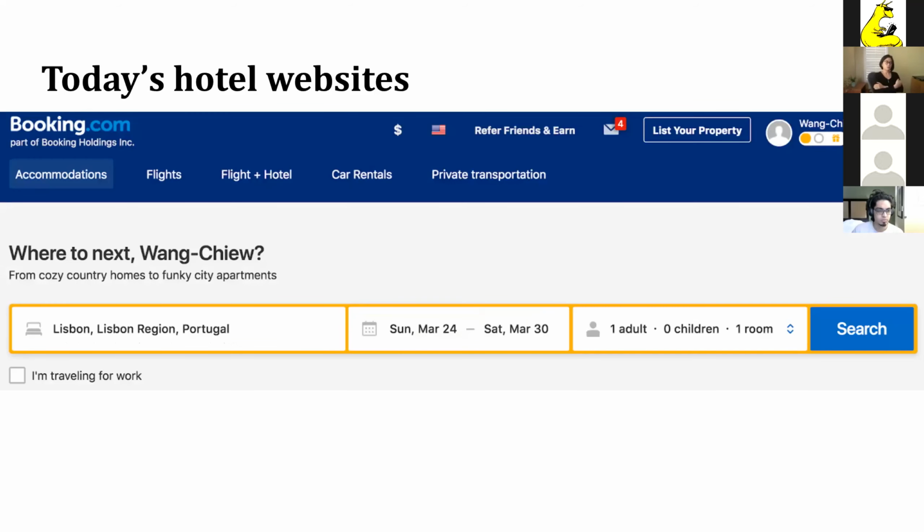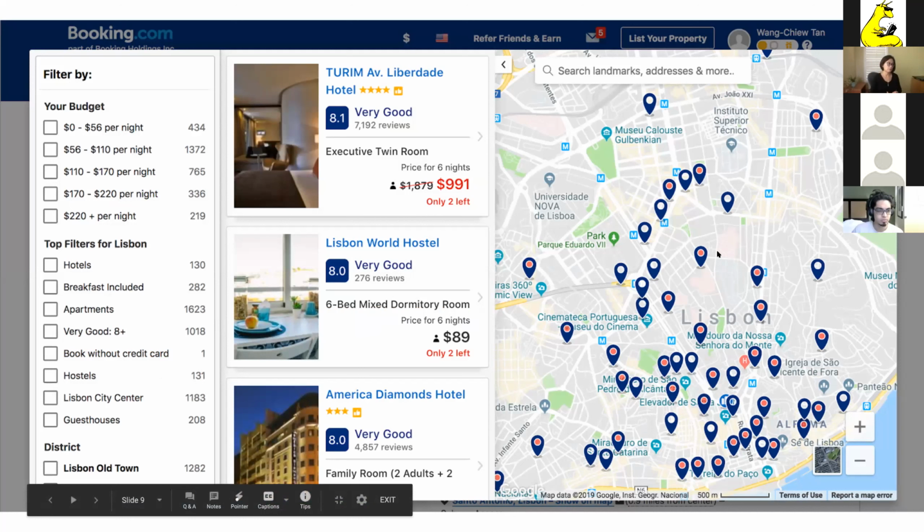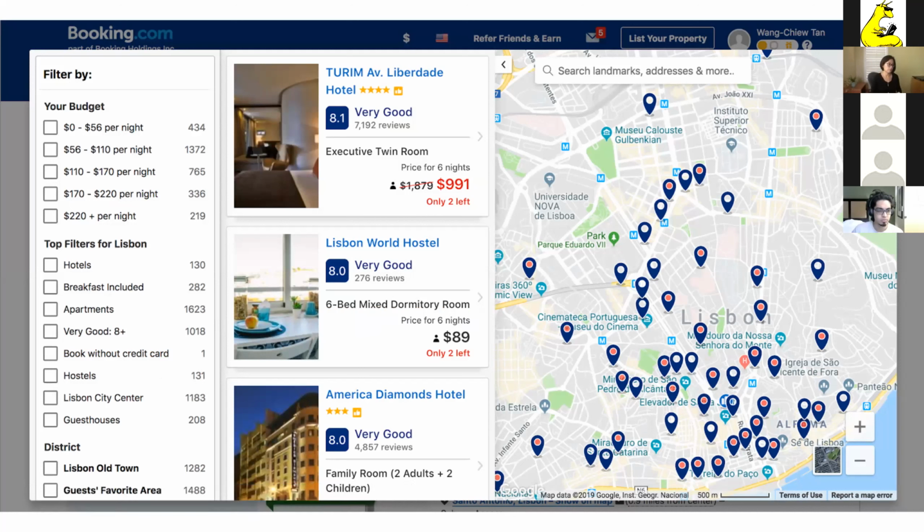So back to the work that I was going to talk about, if you look at the travel domain, for example, this is from booking.com, right? The way you would search today is when you look up the website, the first thing you need to enter is three criteria: where you want to go to, when, and who is going, right? And after you press the search button, you get the following screen where you get a list of hotels ranked by booking.com, along with perhaps a map on the site to show you all the hotels that are listed. And on the left, you'll see here some more filters that are provided by booking.com that will help you narrow down the search further, right?